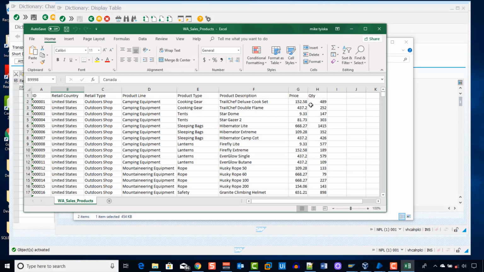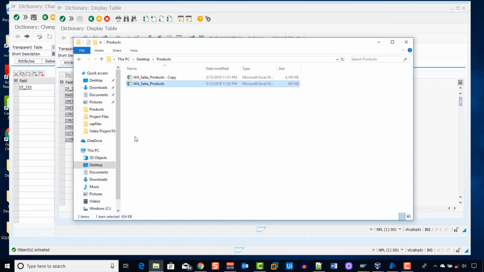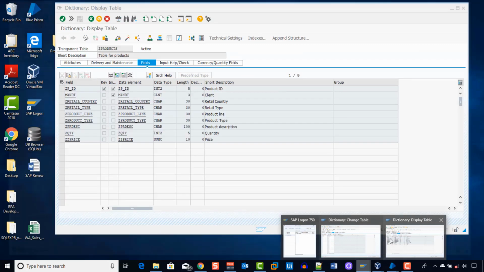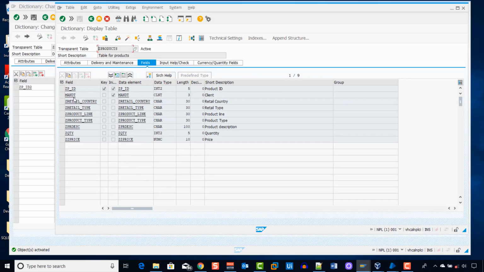Yeah, just make sure that you get all of these values. And the only other one that we're adding that is not on this Excel file is this one here, this mandatory field, I think that's what it is. So we have to have this in, and it's a client because it lets us know which client is saving this table. But everything else is what's inside of that Excel file. And just make sure you pause the screen and you take a quick look at what I have, and make sure yours is like that, okay?